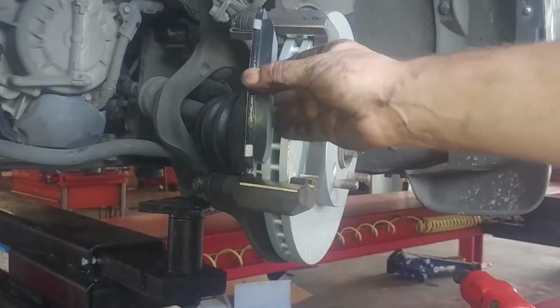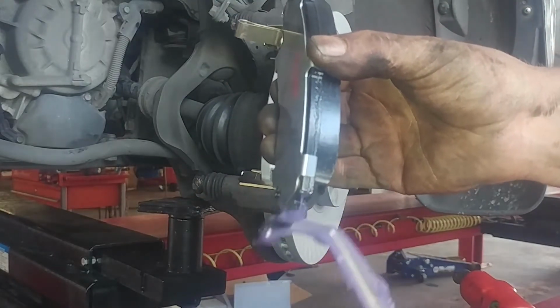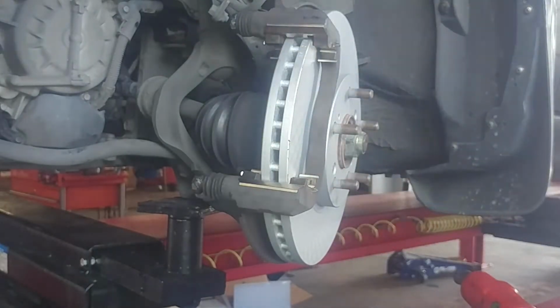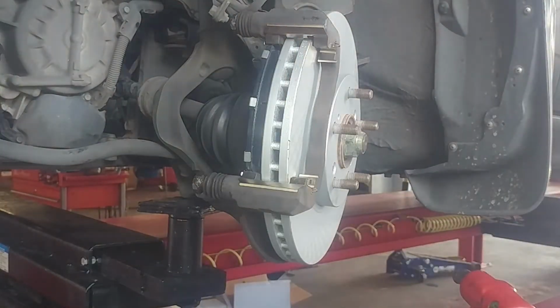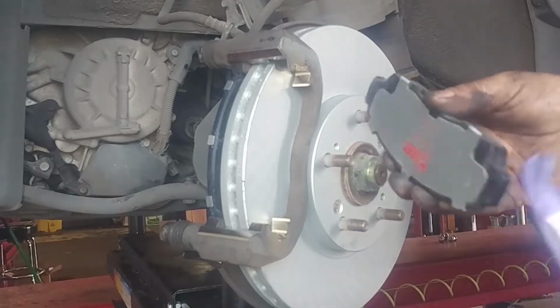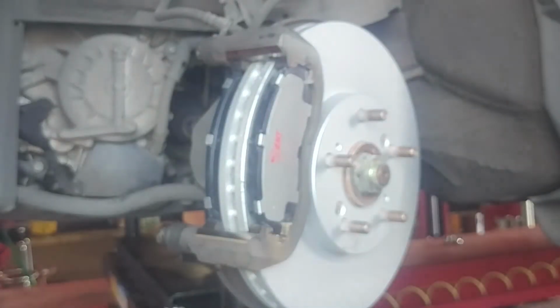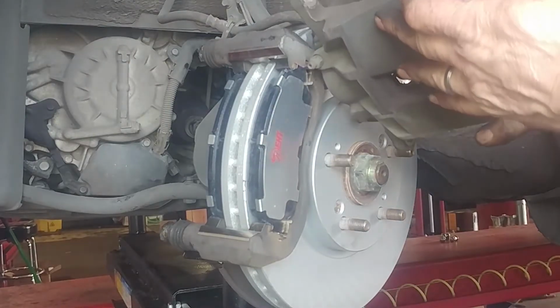Our new pads, here's our new inner pad. We put a little lubricant on the corners here on the edges where it rides in the metal. And we just put on the new metal hardware. And do your best not to get the lubricant onto the brake pad. And also, people put a little bit on the piston contact points. Oops, sorry. Put some on the piston contact points.